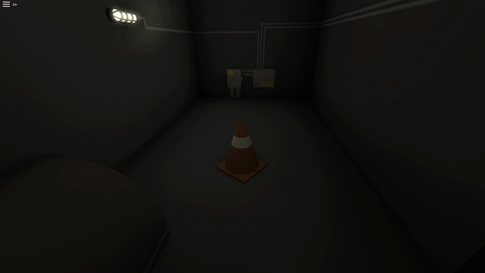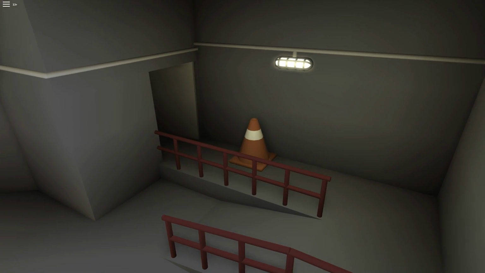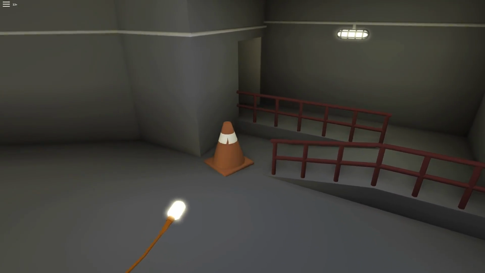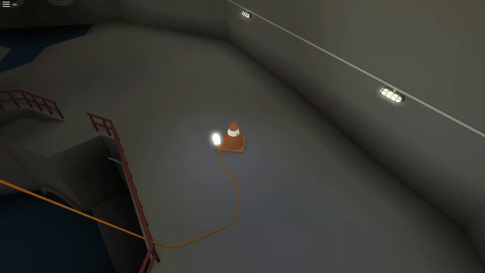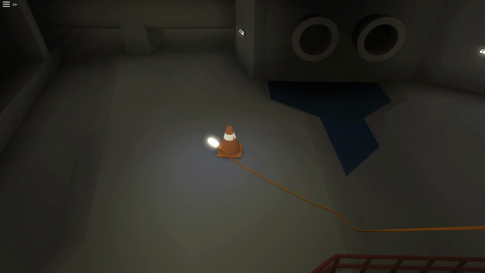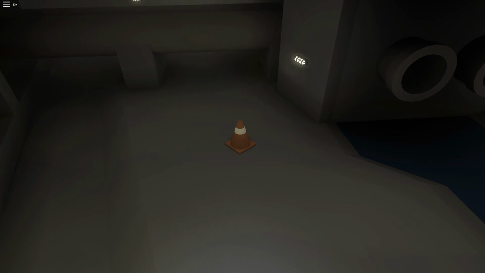Alright, so we then head back out, and this next step is optional, but I suggest you do it because it will save you some time. What you basically want to do is bring the light with you. So grab the light and then go this way. Alright, when we get over here, you just want to drop the light right there. We'll get back to that later, that's why I said we should do that to save some time.